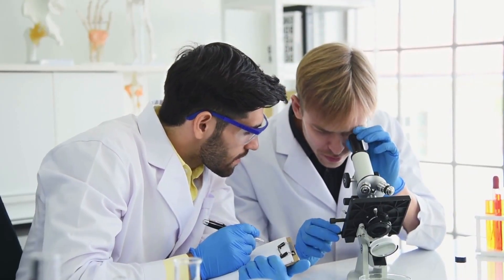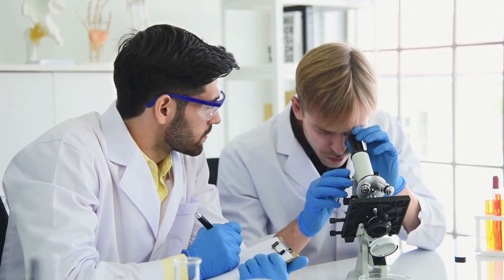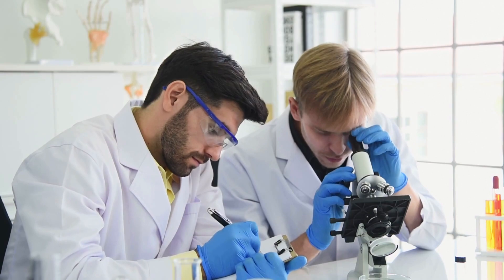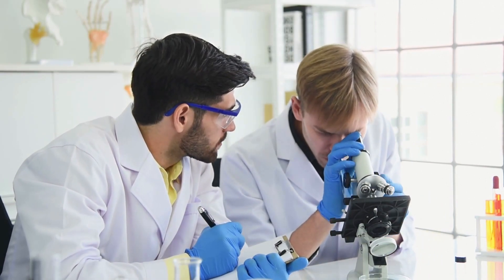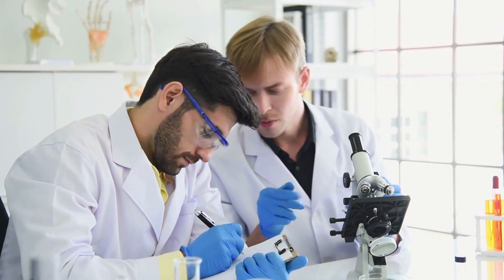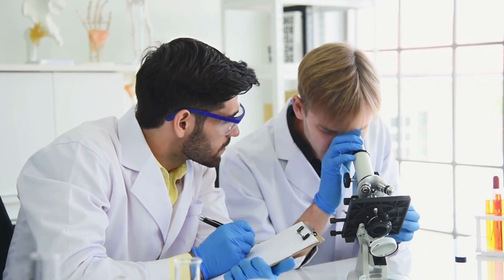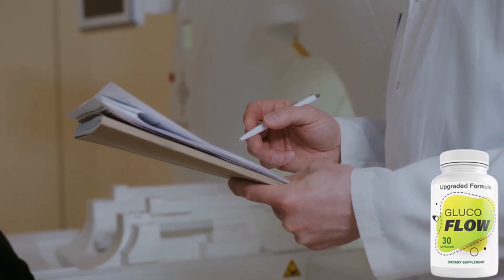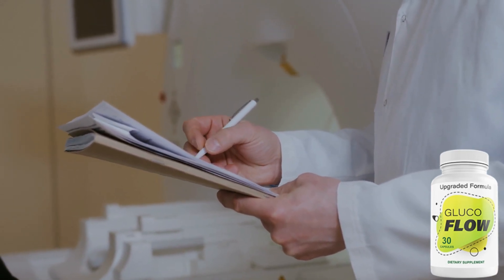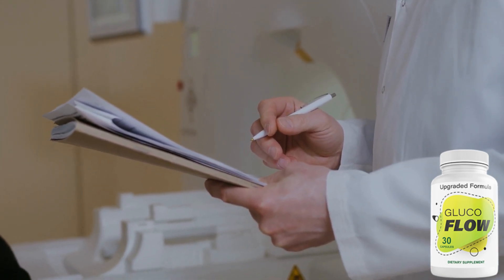So what is Glucoflow and does it actually work? The answer is yes. Glucoflow works, and after many laboratory tests, it is the only natural supplement based on a 3,000-year-old Indian blood sugar balancing formula, which has been proven by more than 64,000 Americans to drop your fasting blood sugar under 100 in just a few short weeks. Each of these ingredients are powerful vasopressin and insulin stimulators in their own right, but when combined together in the correct way, the result is a type of hyperfine tuning like you could never imagine.